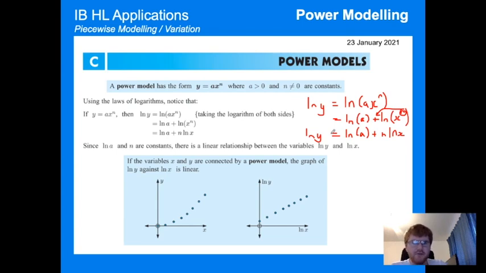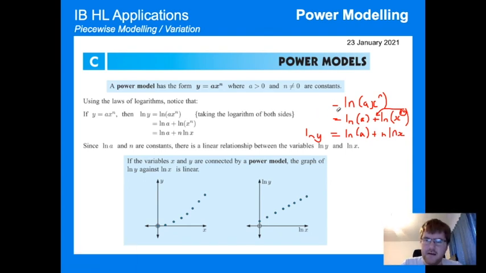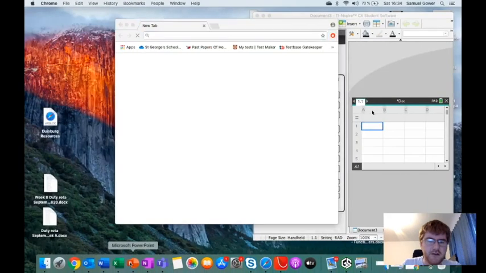Now you're probably wondering, what use does this really have in showing what's going on? Well, if I rub this out now, just take what we have on the left-hand side just here, you'll notice it's written in a very particular way. Remember, the natural log of a is just a constant, and n is just a constant. That's what we are told in the question. I don't want to do that. I want to go back here.